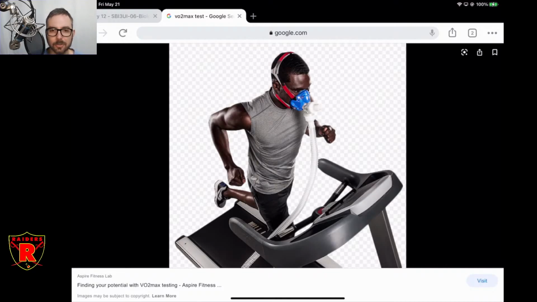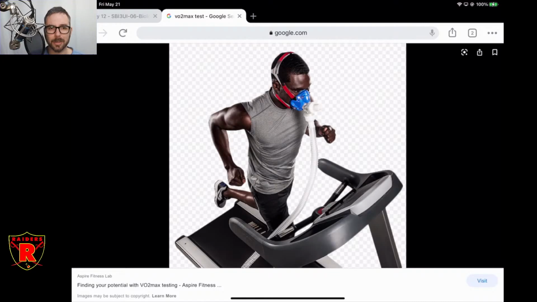So this gentleman is doing one of these tests. The new devices are awesome. They're wireless and have the sensors built right into them. They're extremely expensive, but now they have wireless ones, so you don't have to have this big hose coming out. I find this thing so uncomfortable. I've had to do a number of these as part of my undergrad.